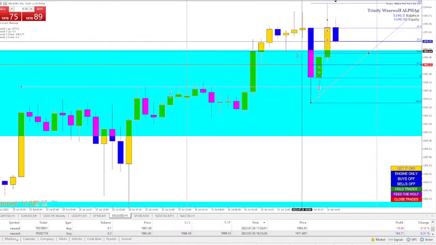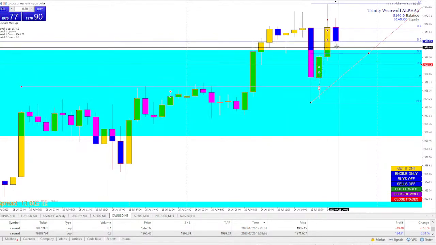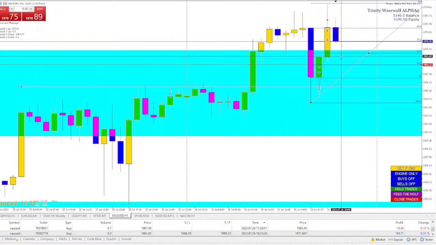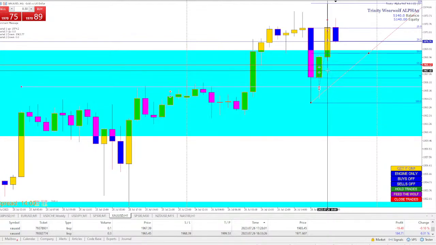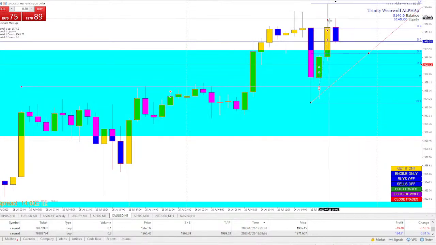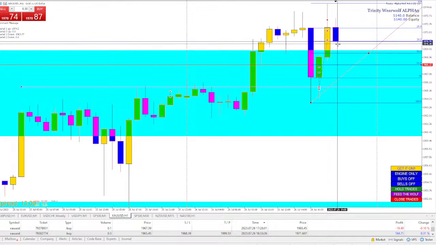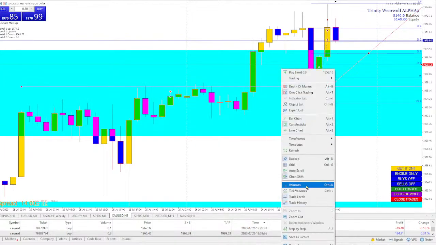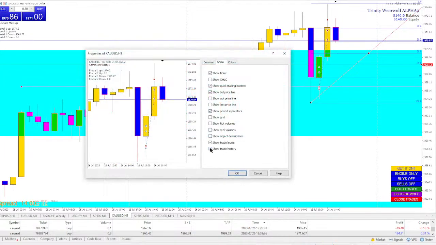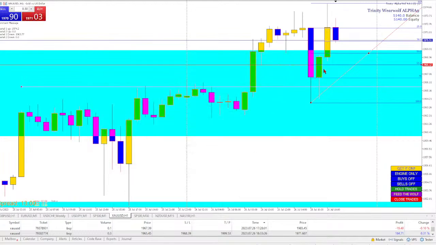So we're looking at the fair value gap. There's lots of confluence that says this is an area that might give us some support. I'm not quite sure right now, so let's just wait and see what happens. So far it's unwinding the way we want it to come back into here. I'm going to take off all these other trades so they don't get in the way.